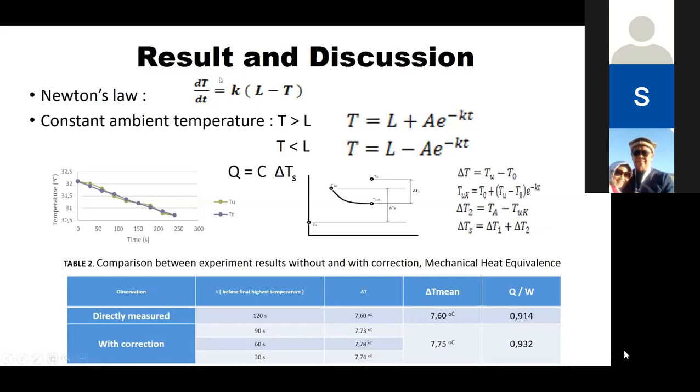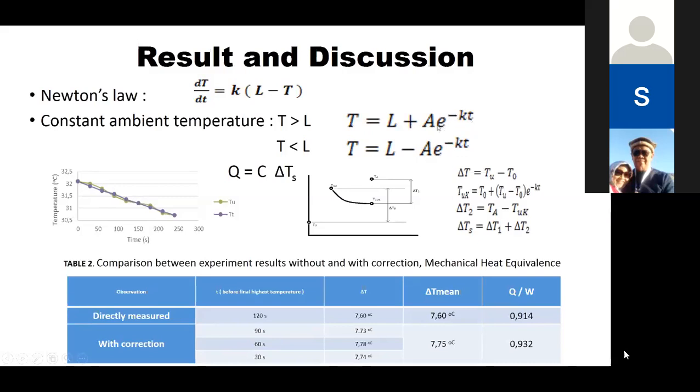For this differential equation, we have a solution for constant ambient temperature. If the temperature of the body is greater than the ambient temperature, the solution is: body temperature equals ambient temperature plus A times e to the power of minus Kt.